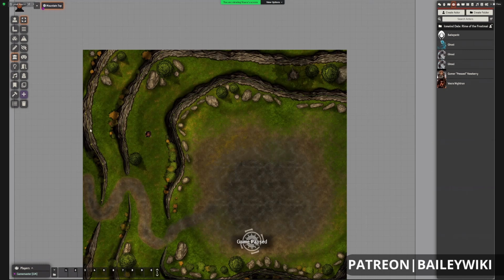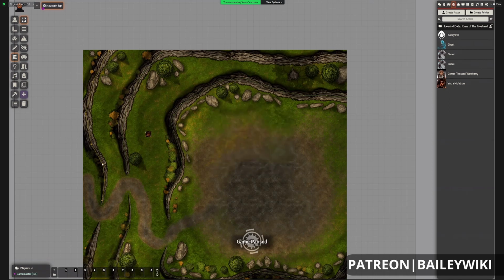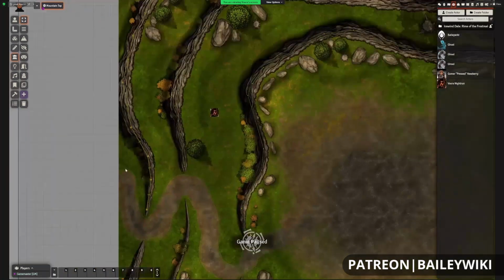Now, try to hover over one of those little nodes and double click it. Since we have all the walls selected, we can change all of their parameters just by changing one. You see where it says wall direction, both? Change that to, let's try, left. It's a little too small for me to see. Is that right? Yeah, okay, if we zoom in, right. I think it is correct.